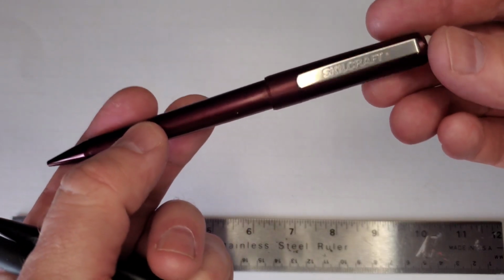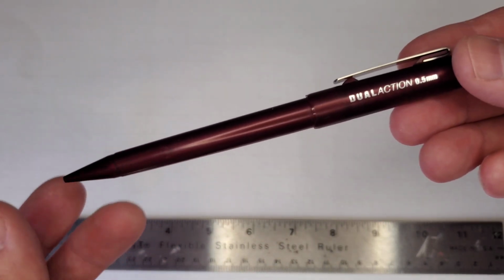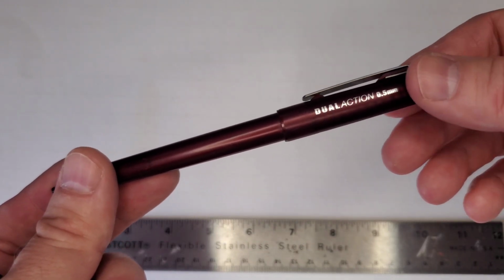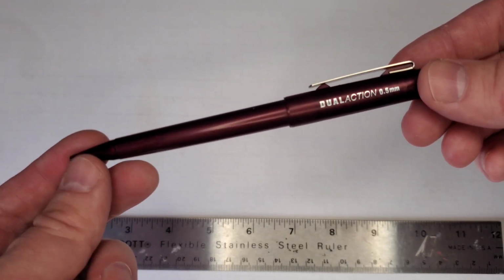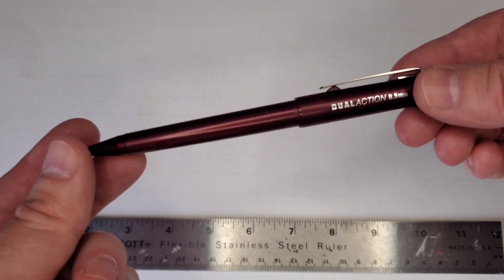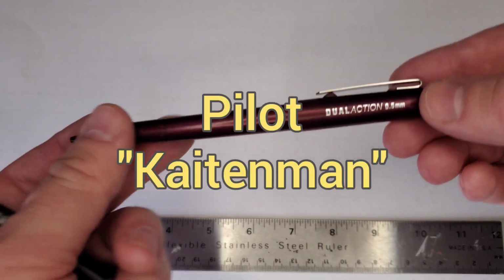So we covered this dual action pencil and discovered that it is a copy or a clone or closely related to another Papermate product or a Sanford logo. But also I discovered on Twitter, some helpful Japanese mutuals let me know that there is a Pilot equivalent also, and I forget what that was called. I'll try to put it in the notes if I can find it.